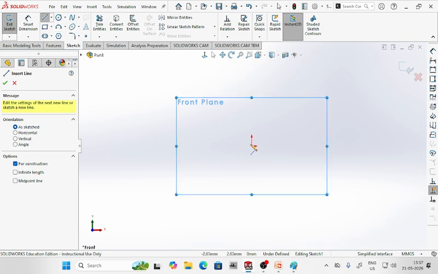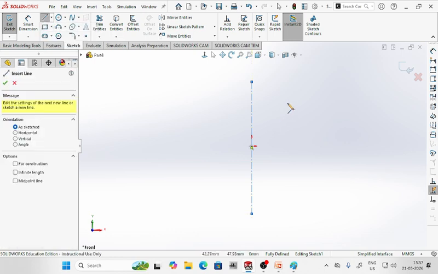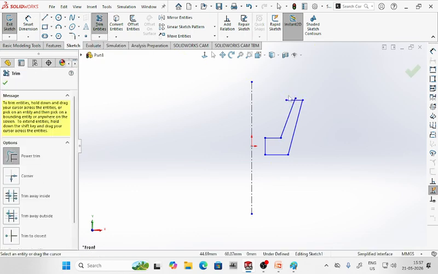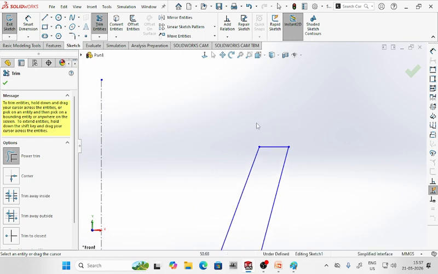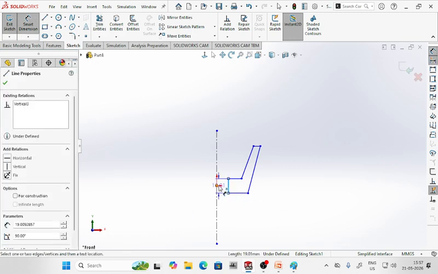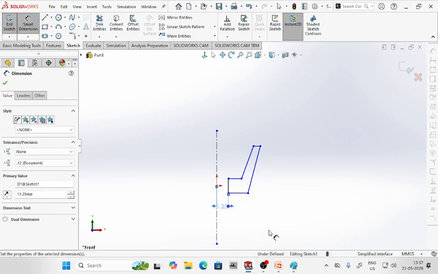First I'll draw an axis, draw some profile, so trim out unwanted portion, right? So dimensions from here to here it is 22.5 divided by 2, right?